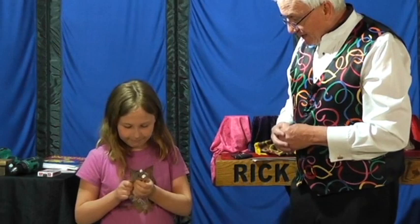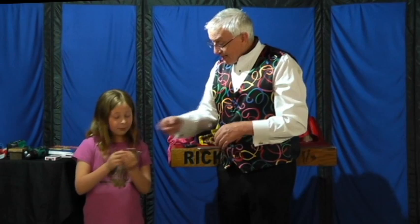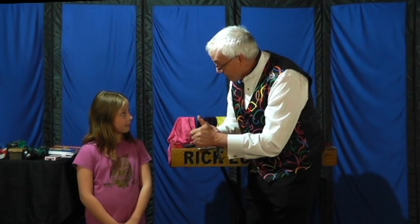These have the same locking mechanism as a pair of real handcuffs. In fact, I got this pair from a Rock Island police officer. When he found out I was a magician, he dared me to get out of these. And when I got out of them, he was so impressed, he let me keep them. And I use them in all my shows. The reason why they don't put these on people anymore is they tend to cause severe pain on the thumbs. I'd like to put them on you if I could.